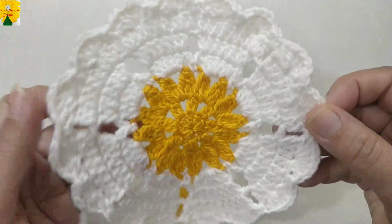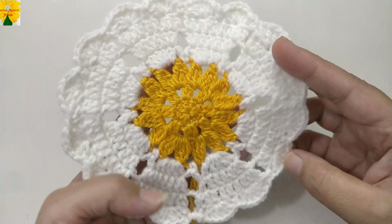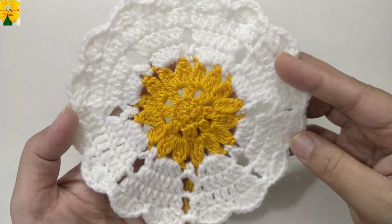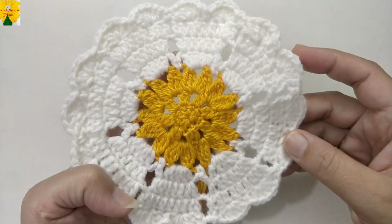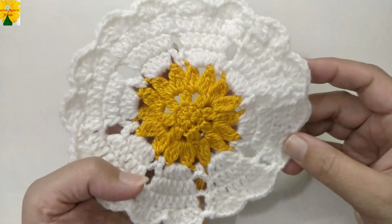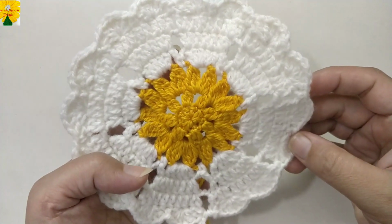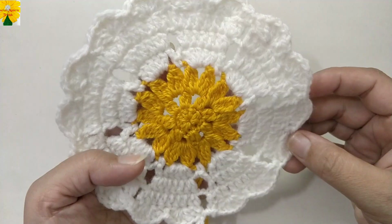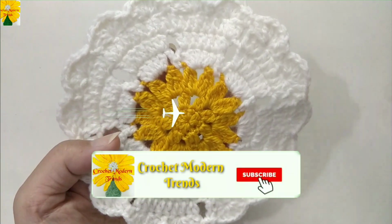Today in this video we are going to make this beautiful circular pattern which can be used as a mini placemat, as a doily or even as a pot holder. This pattern is very easy to make and the techniques that I have applied in making this project are chains, single crochet, double crochet and treble crochet. So this is a very good video for those who want to learn all these basic stitches.